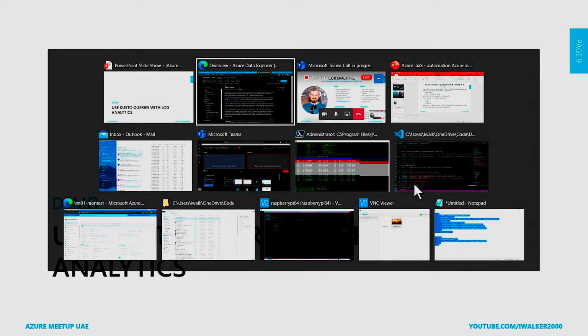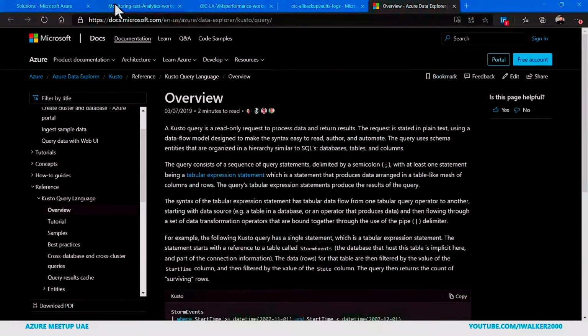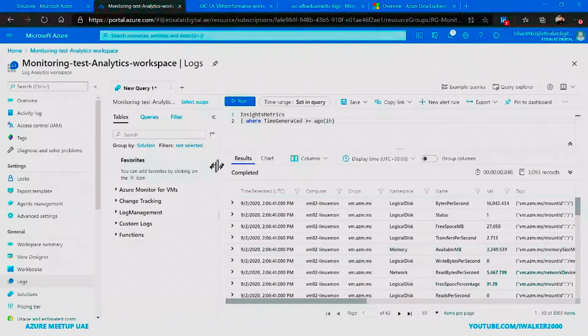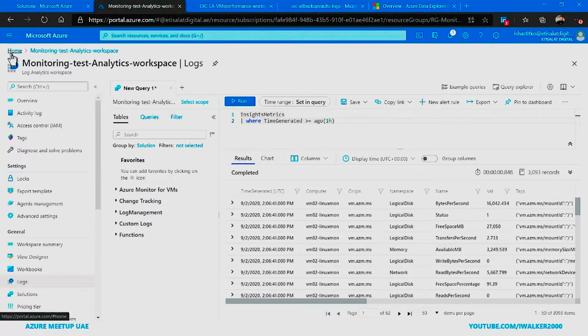And let's start with the first scenario. We have here the Log Analytics workspace that's connected with my virtual machines, and the virtual machines send data to this Log Analytics workspace as VM insights.